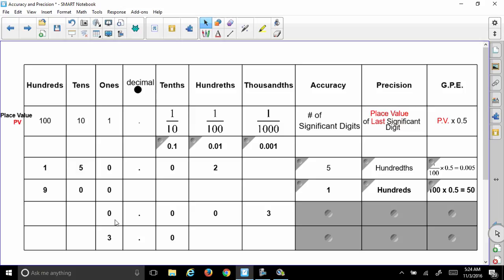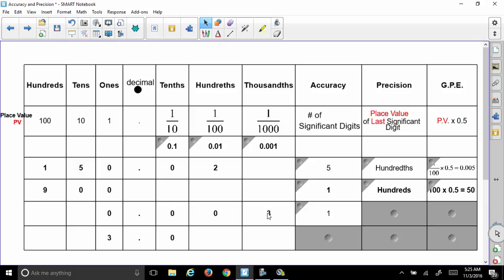So let's look at our next one. We have 0.003. Now we do have a decimal point, but we have all these zeros preceding it. And if you remember in significant numbers, we cannot use the preceding zeros. So we only can use the 3, and that's just one number of accuracy. So sorry, I know you wanted to use these zeros, but check out that video on significant digits I made, and you'll see that it's only one number that we can use. So the 3 is the only one.